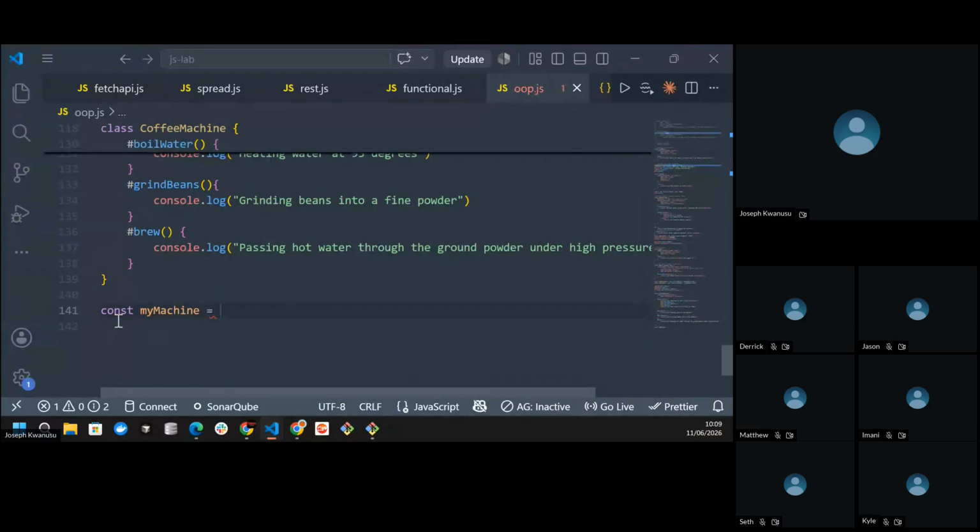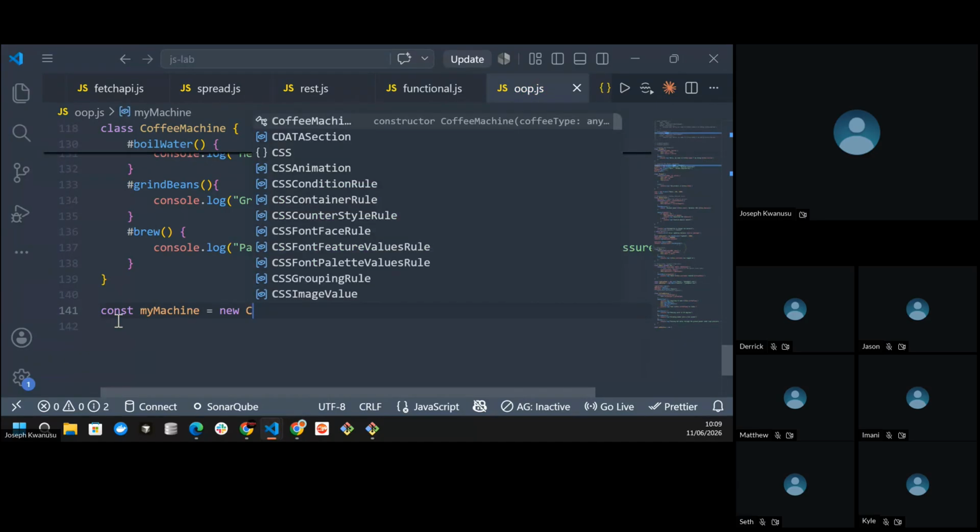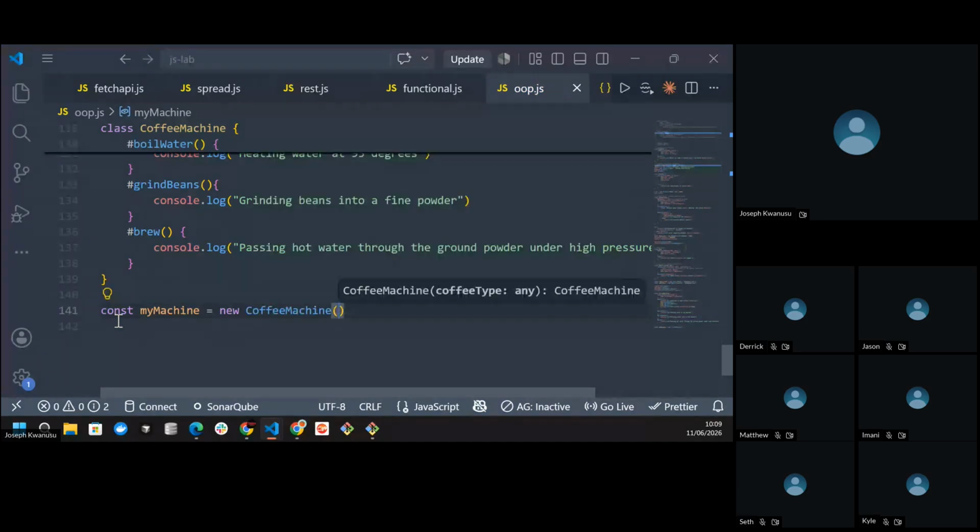So I'm using the machine to make cappuccino. So I'll say new coffee machine. And now this one is going to make what? Cappuccino. Cappuccino is usually double C, not CH.